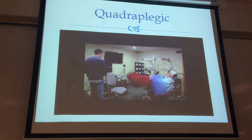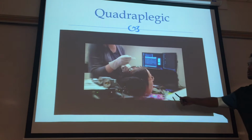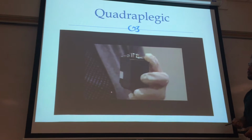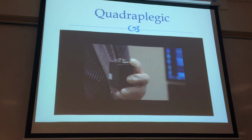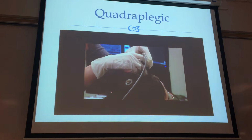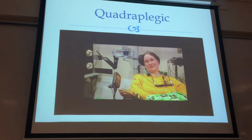Every day as we drive closer and then we come up the road, I'm thinking, what are we gonna do today? What's gonna be new? These are the electrodes that plug into the machine, and the machine would be controlled to move that robotic arm. And every time we do something new, it's challenging at first, and then when I get 28 out of 30 or whatever the score is, and they say that was all you, that wasn't the computer doing it, that was all you, I just can't stop smiling.